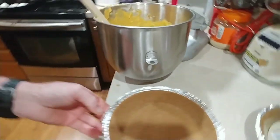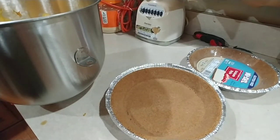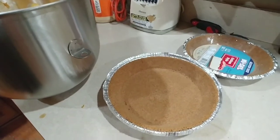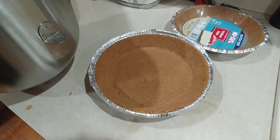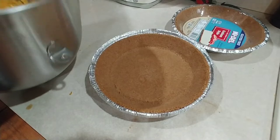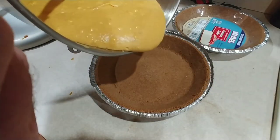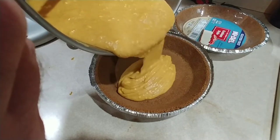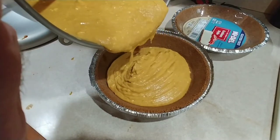I usually always try to look to make sure that the pies aren't cracked, but I didn't this time, and I was like, oh, I bet the pies are going to be cracked. But they seem like they're all right. So once you get that done, then you're just going to pour your mixture in here. You want to do about half.